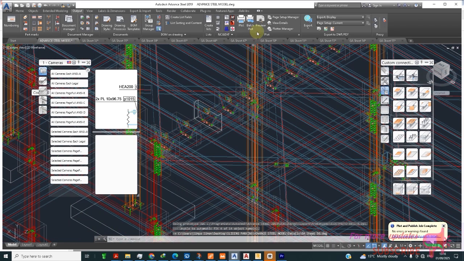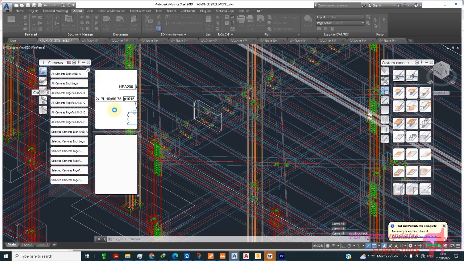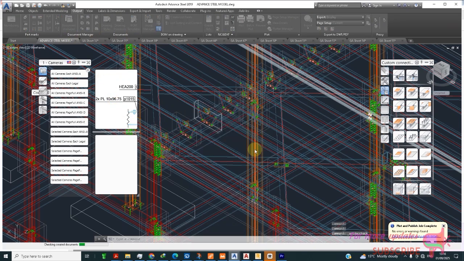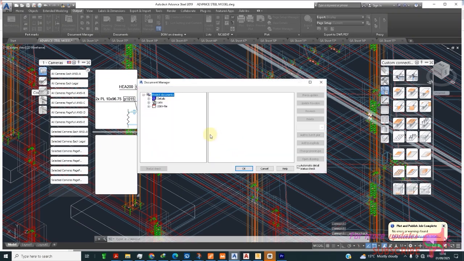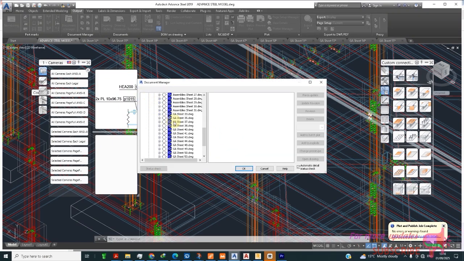Now we can go to drawing manager. I think this will be the last number. Now I can just expand detail, up to date, the last number.